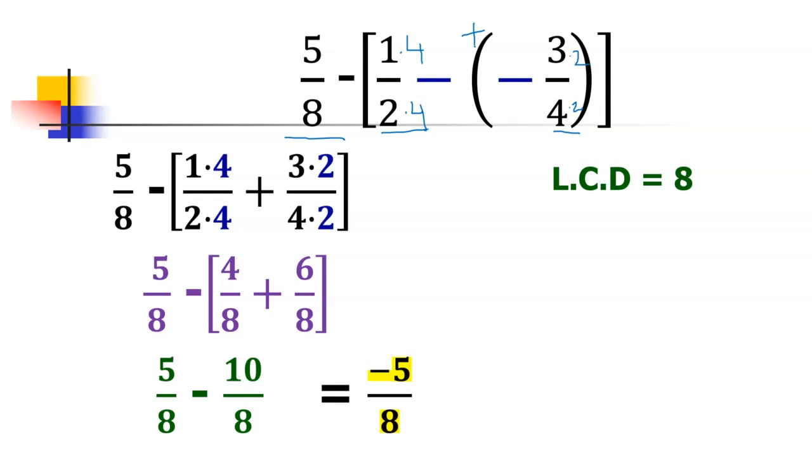8 and 8, you want to keep 8. Now keep in mind, we're still applying the rule here. When I subtract 5 minus 10, so I'm doing 5 and I'm doing negative 10, and then the plus sign is invisible. So therefore, if you see 5 and negative 10, I subtracted, I got 5. 10 is bigger in terms of absolute value, and that's how I end up having a negative 5.